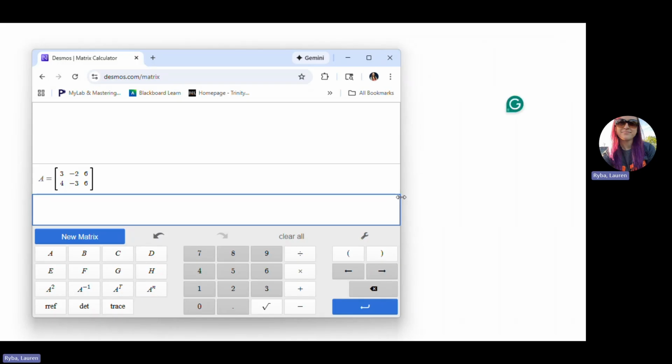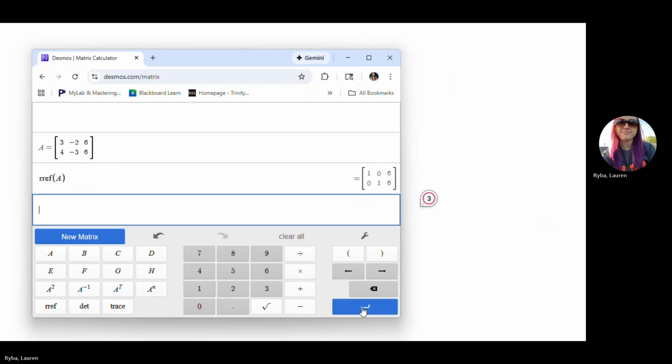The process that we just did was called reduced row echelon form. We put the matrix in reduced row echelon form. That is ones down the diagonal, zeros everywhere else. Apologize, I'm literally doing this and saying the wrong word. So what I can do here is I can hit RREF of matrix A. It's right down here on the very bottom.